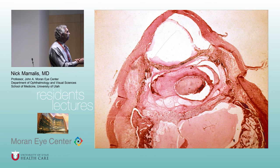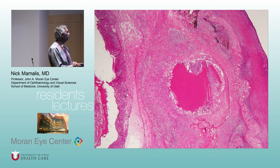Here's an eye. This gentleman lost this eye. Here's what's left of his lens. It's ruptured here, and then you've got this big inflammatory cell reaction around it. So traumatically ruptured lenses will give you this also. And here's pathology here. I know it's hard to tell where we're looking at here, but believe it or not, this is the lens capsule here. This is the cornea up here. That's what's left of iris, ciliary body. And you can see there's some lens cortex here. There's capsular bag, and you just see this inflammation, and it's a zonal inflammation.